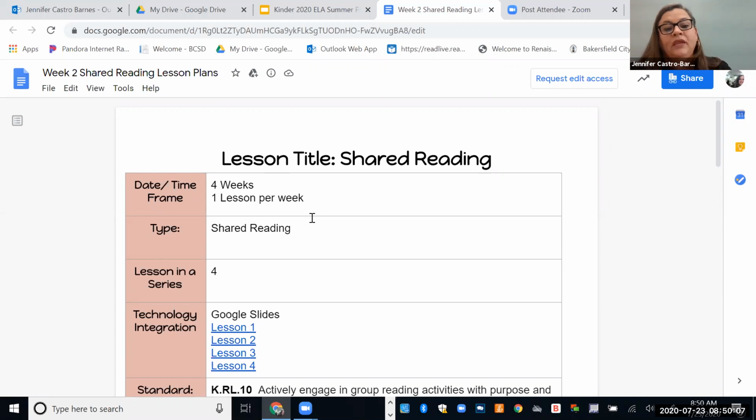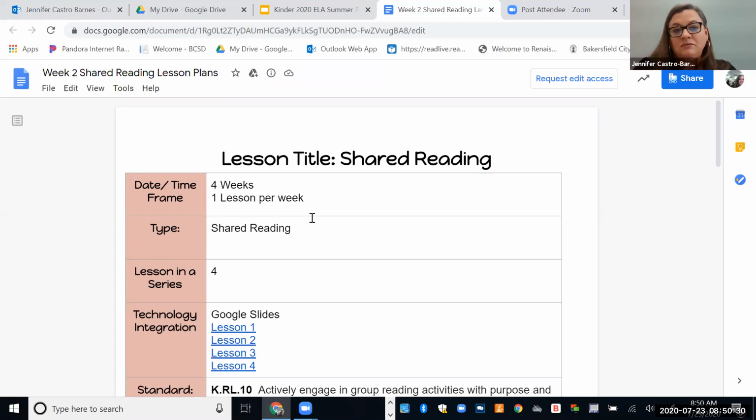Again, these lessons are completely for you. You can make a copy of them, you can change them, you don't have to use them, but if you do use them, you can change them however you want. You don't have to use it the day that it's designated on the website.